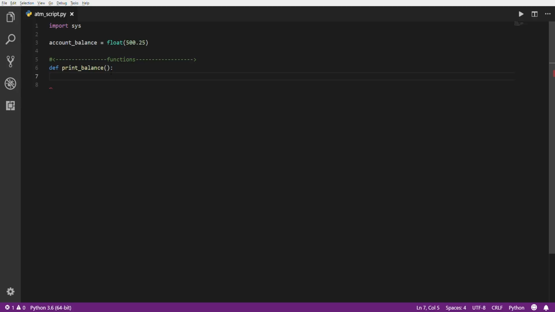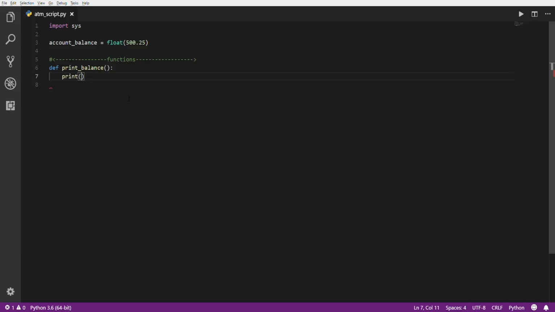Alright, now every time you define a function, it has to have these parentheses, whether there's information in it or not. If there's nothing in it, you can just say it's empty. So this is an empty parameter list, and I'm saying it's empty because I don't need any extra information in order to do what I need to in the function. So this function is supposed to print the account balance.